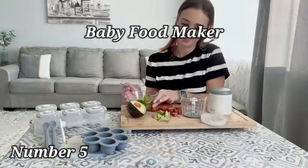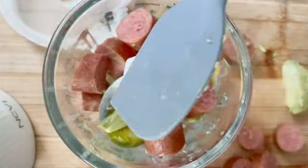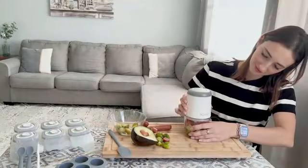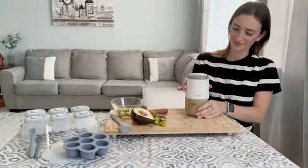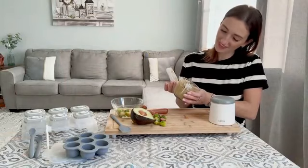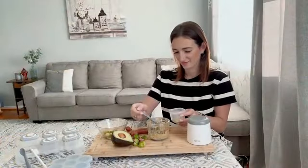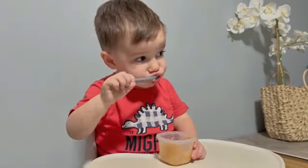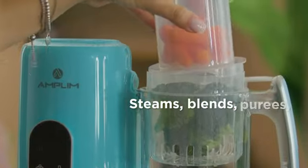The Baby Food Maker by Hay Value is a versatile and comprehensive solution for parents looking to prepare healthy meals for their little ones. This 13-in-1 Baby Food Maker set is not only a practical kitchen appliance, but also a thoughtful gift for new parents. With features like six-shaped stainless steel blades, a 600 ml large glass mixing bowl, and food-grade materials, this product ensures safe and efficient food preparation. The super motor power makes processing various ingredients a breeze, while the 600 ml bowl capacity provides ample space for meal prepping. Its user-friendly design incorporates easy-to-clean components and simple operation, catering to busy parents seeking convenience in the kitchen.